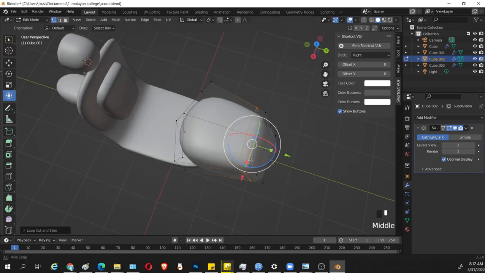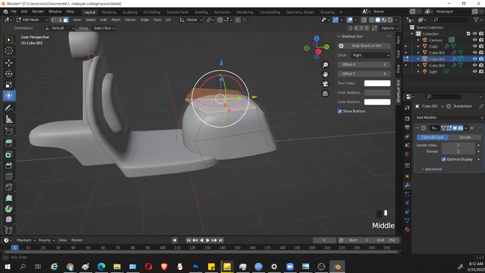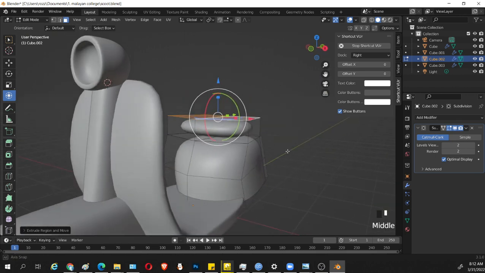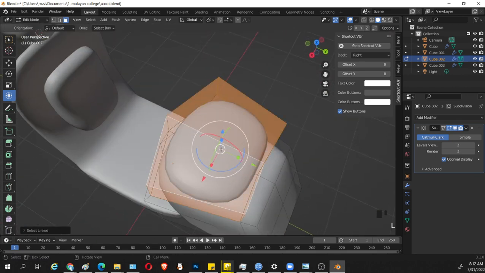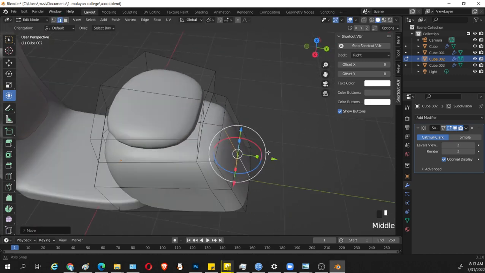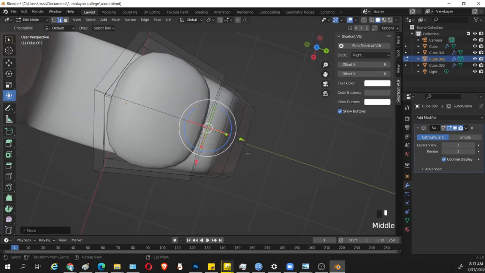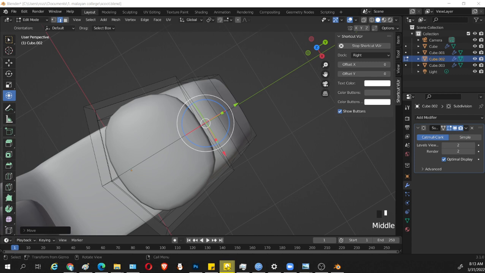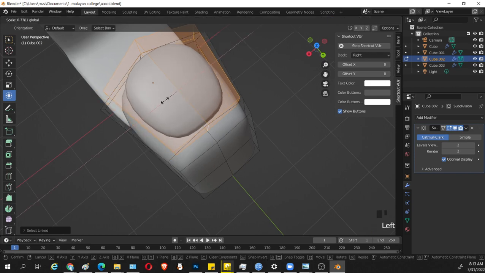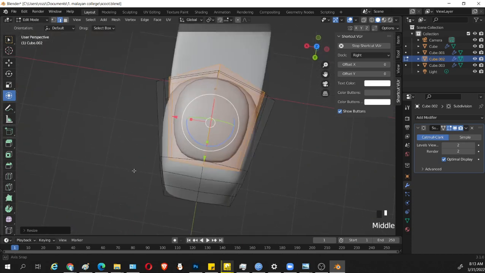Control R. Select this. Save. Oops. Shift D. Press E to extrude. So make it smaller.